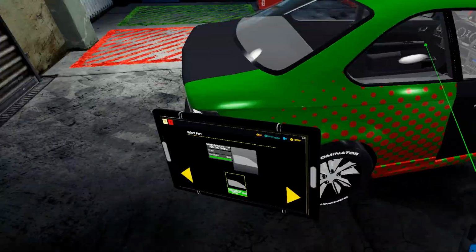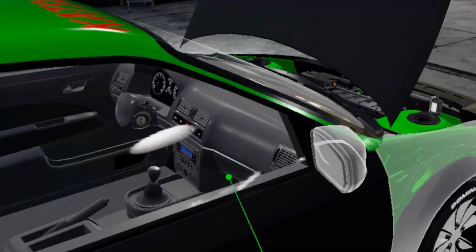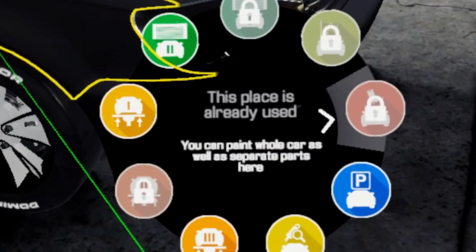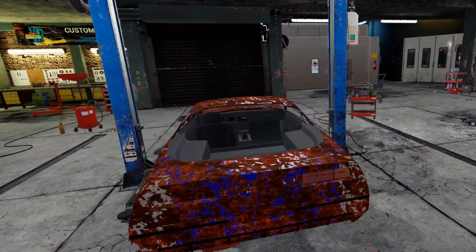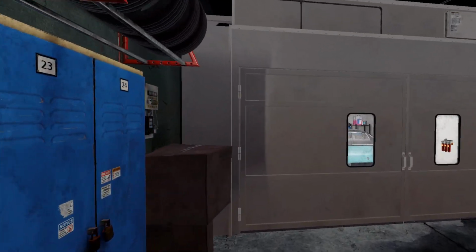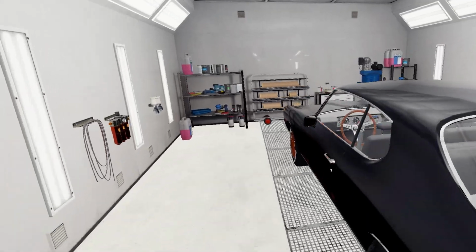Oh yeah, that window. Oh yeah. That is the car. Now we just... This place is already used. Who's hanging out in there? There's something in there. What's hanging out in here? Oh! That's where you went, you cheeky bugger.